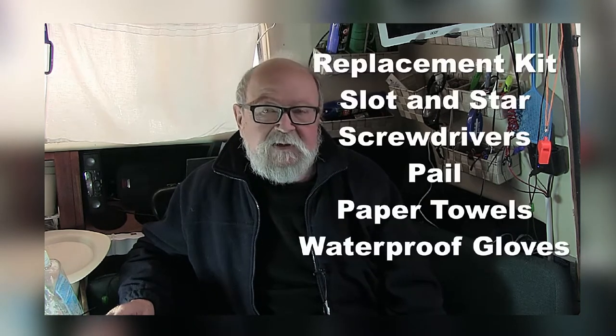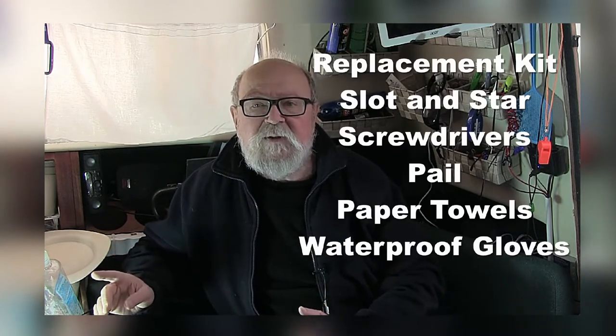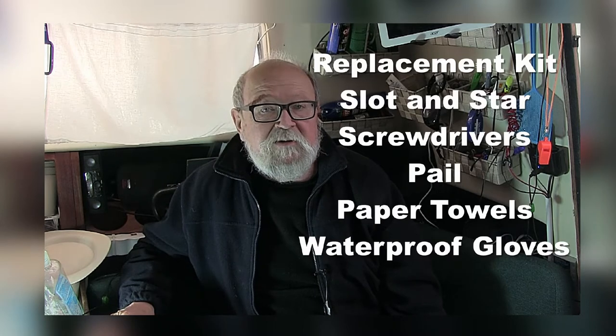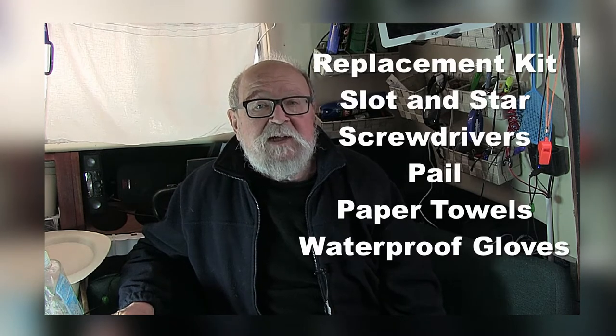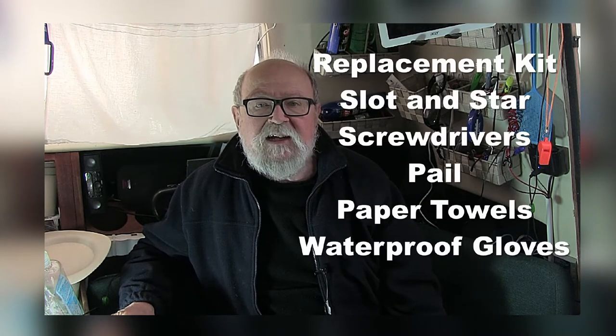But first, I'm going to replace the pump assembly, which is the only bit with movable parts in the whole toilet. So here are the items you'll need to do this replacement. You'll need, obviously, the pump assembly, a slot and star screwdriver, and the longer the shaft, the better. A pail, a small bucket or yogurt container to hold whatever water or whatever else comes out of the hoses, paper towels, and some good gloves. Depending on the situation, you may have to sanitize the area around the toilet and anywhere where spilled waste may have congregated. But as we always say, plan for the worst and hope for the best.